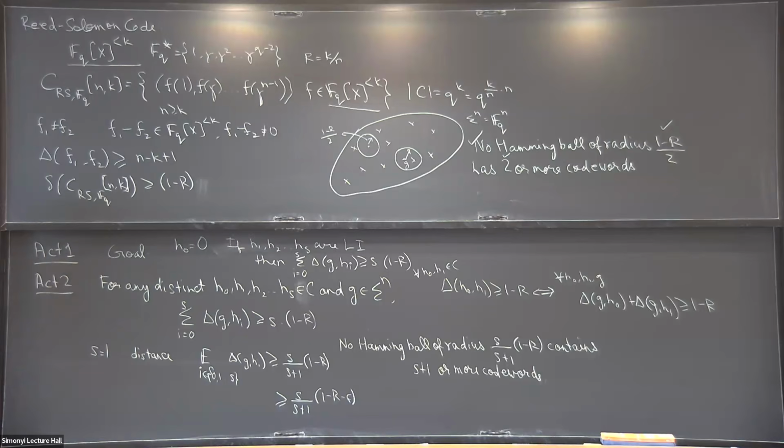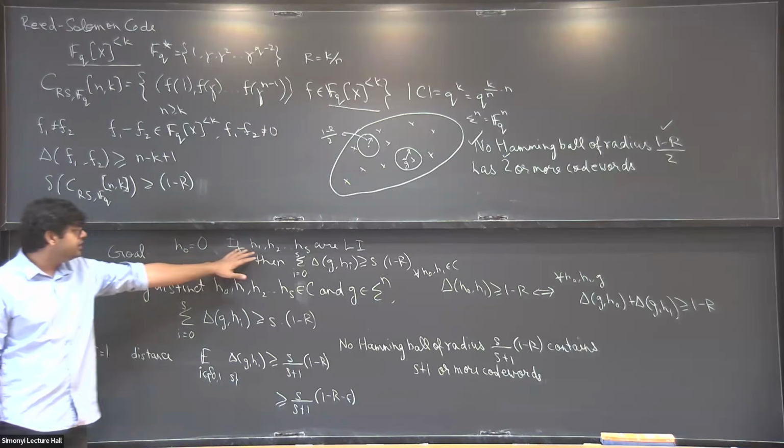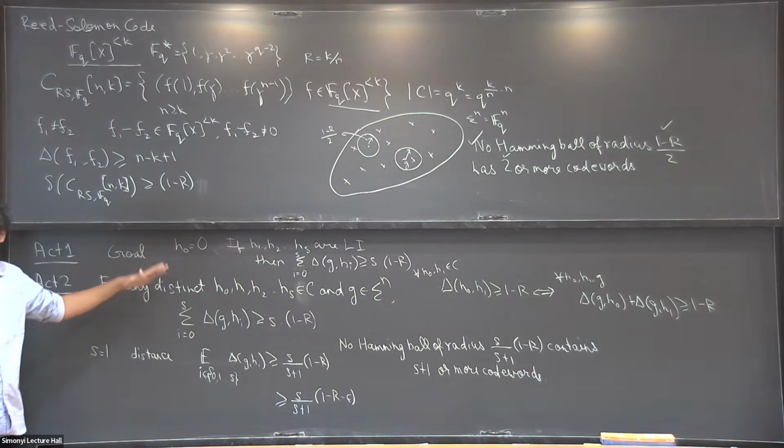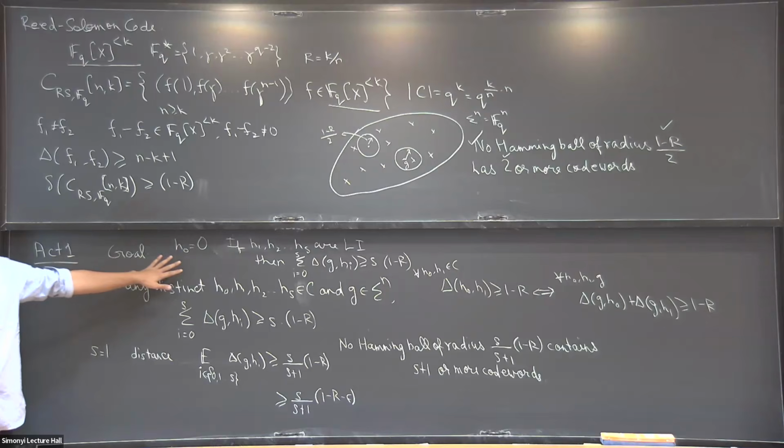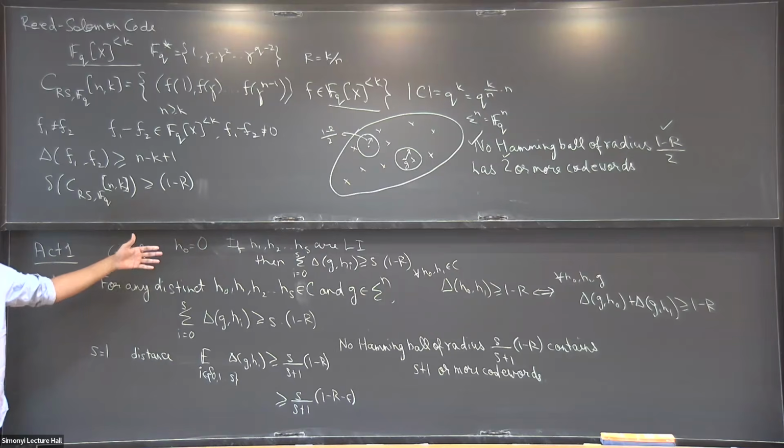Okay. Once we prove it with the linear independence case, we'll see how to modify the proof to get the general distinct case. So you're only talking about finite fields now, not as general sigma. This is just the goal. This is the kind of code we want to construct. I'm happy with any sigma like this. What we'll end up doing is with a finite field alphabet.